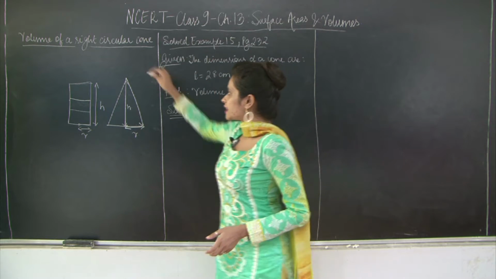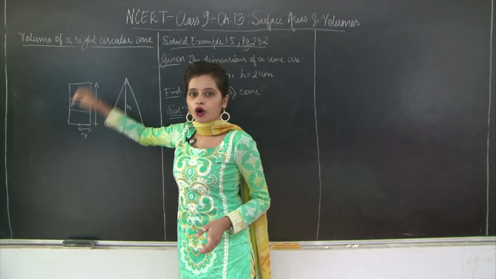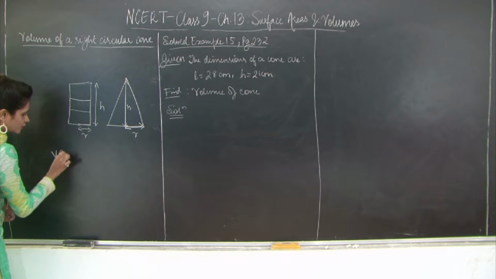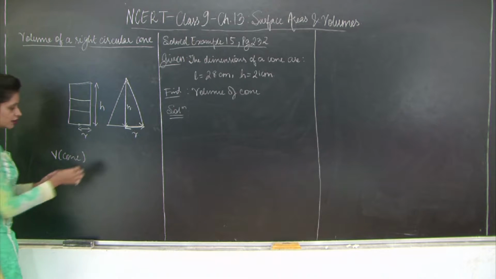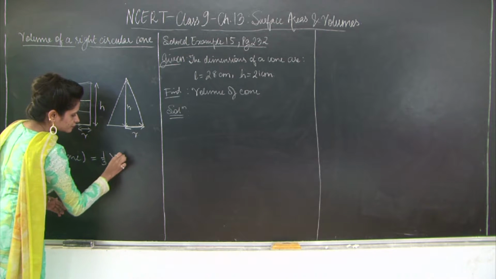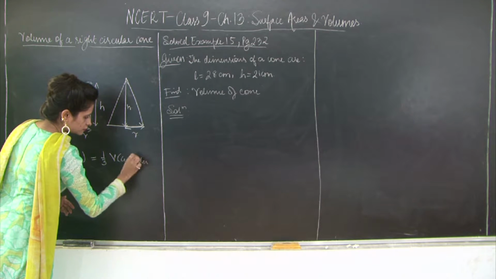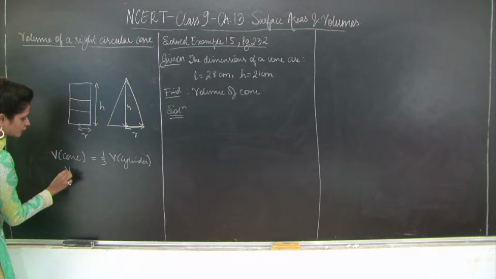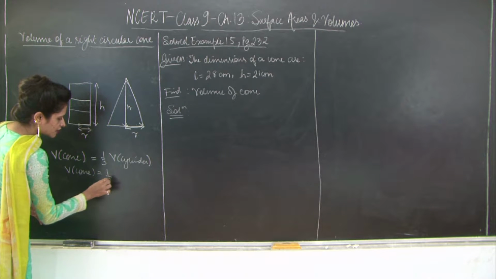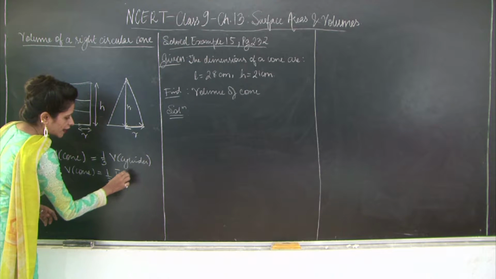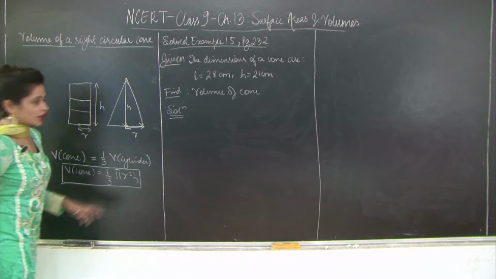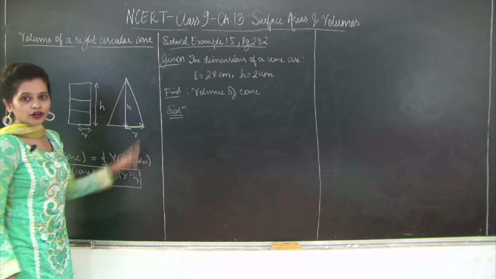This means that the volume of the cone is 1/3 the volume of the cylinder. So, volume of a right circular cone, I am just saying cone, is equal to 1/3 the volume of the cylinder. So the volume of the cone is going to be what? We have learnt that the volume of a cylinder is pi r square h. This is going to be 1/3 pi r square h. This is as simple as that. So height is the perpendicular height and not the slant length.